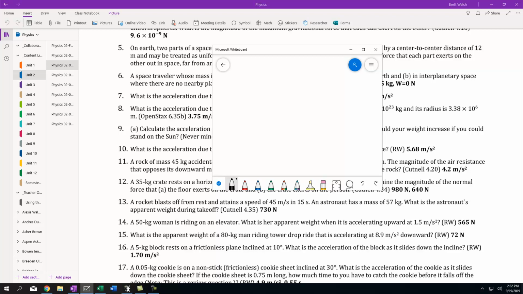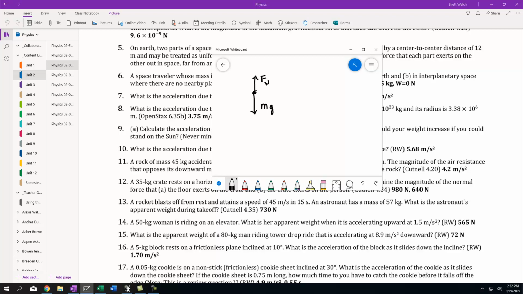We've got a 50-kilogram woman riding on an elevator. All right, so there's my 50-kilogram woman. Let's talk about the forces that are acting on her. We know that gravity is acting on her. That's mg. And we know that Fn pushes back. Now, as you're going in the elevator, there's the ground of the elevator pushing up, and your weight, your gravity, is pushing down. That's it. Those are all of the forces that act on you.